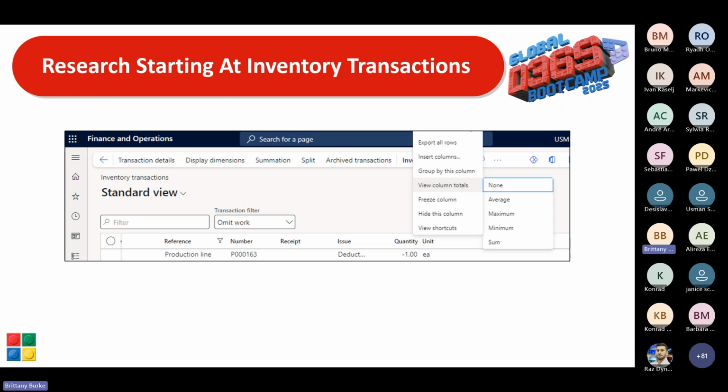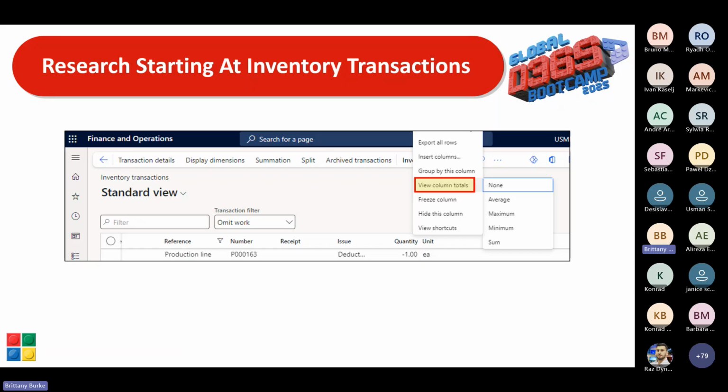I also love to add in my column totals. Again, this is newer-ish, for some additional abilities to do average, maximum, and minimum. But this is enhanced in 10.0.32. I know we just came out with 42, so about 10 versions ago.